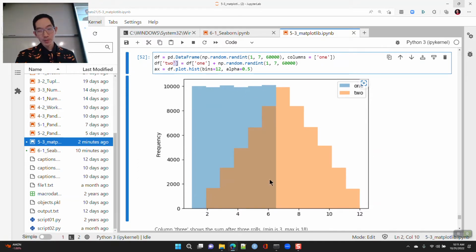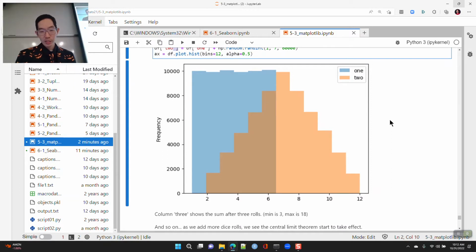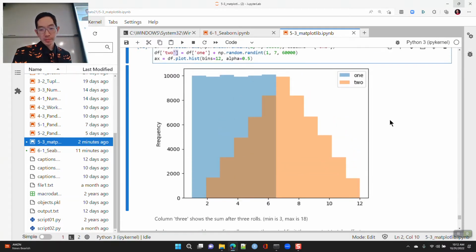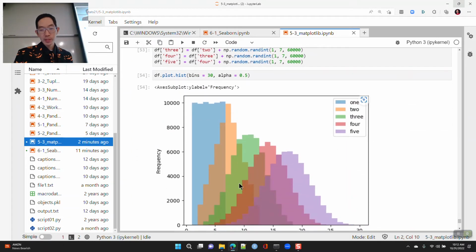Here we get uniform for blue, and then we get basically a triangular distribution, like dice rolls. This is like the outcomes after 1 dice roll, and the sum after 2 dice rolls will look like this. And that's distribution 2. Okay. And then if we wanted to, we could do column 3, column 4, and what do we see?